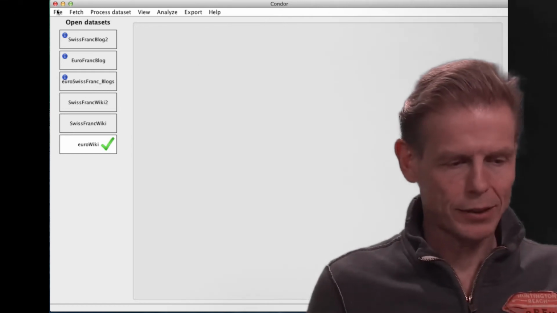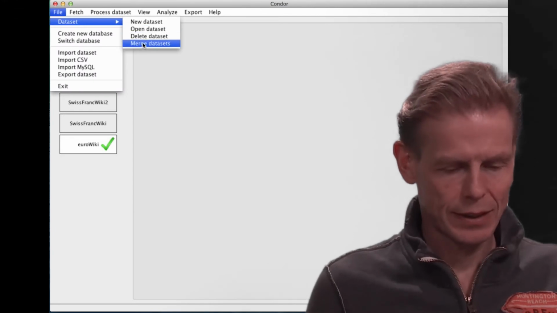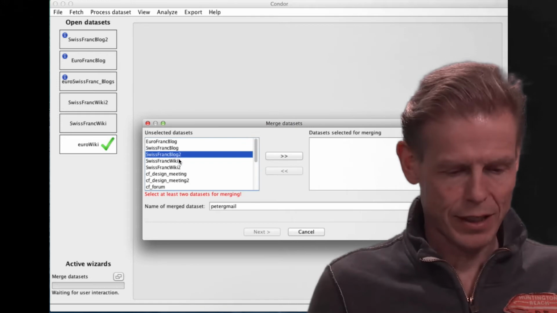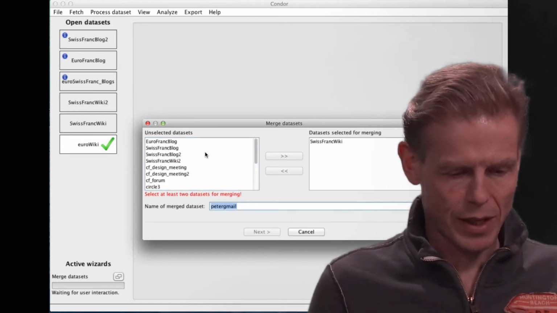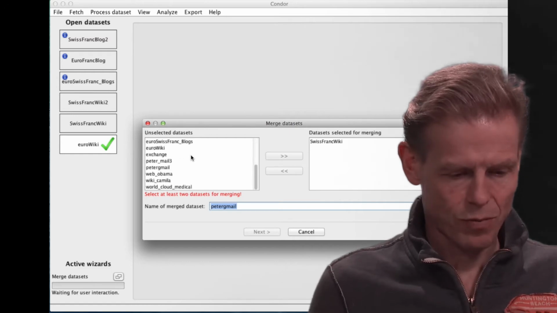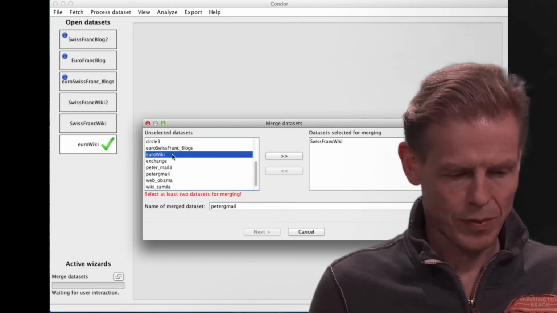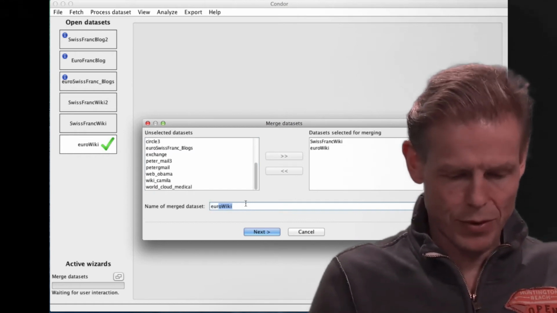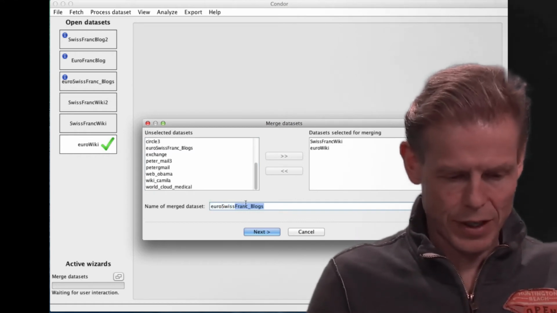Now let's combine the two. So I take my Swiss franc and my euro wiki, and I combine the two, and I call them euro Swiss franc wiki.